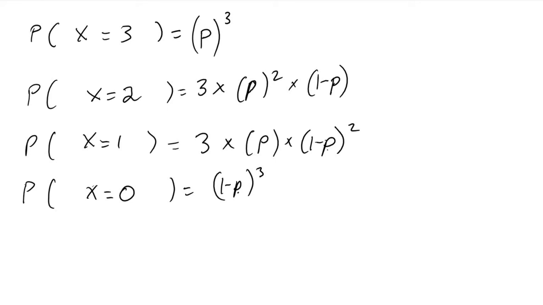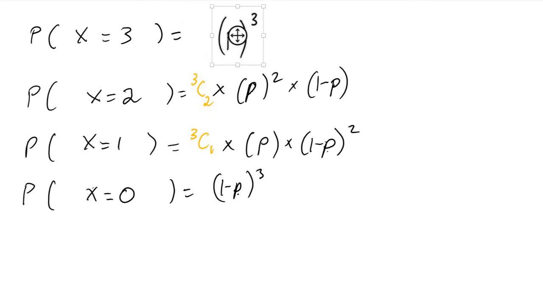The last thing we want to generalize is where this 3 comes from. Basically, this is the number of ways we can have 2 successes out of 3 trials. This is the number of ways we can have 1 success out of 3 trials. And there is a value in these that's the same. Basically, here we're looking at how many ways we can have 3 successes, which of course is 1.